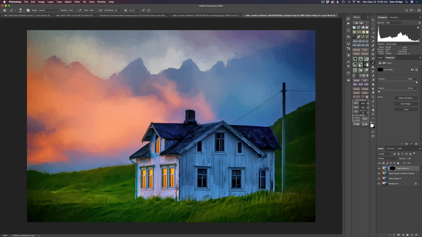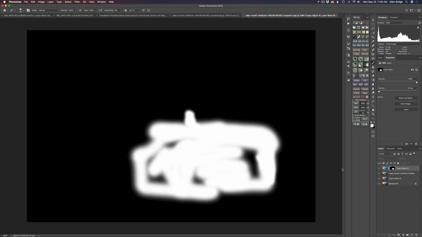And now what I want to do is just paint on the building. Now remember, it's a little blue, and I didn't like the little bit of blue on there. I'm going to do this pretty quick here. And it might be too light, actually, so just on the building itself. Make my brush a little smaller and paint on the chimney here. Okay, right there. If you Option or Alt click your layer mask, you can see the layer mask. Yeah, I missed a couple little spots in here. Let's go ahead and make my brush a little bigger and paint over these spots like that. Hey, it doesn't have to look perfect. It gets the job done, believe me. Option or Alt click the layer mask again, and there we go.